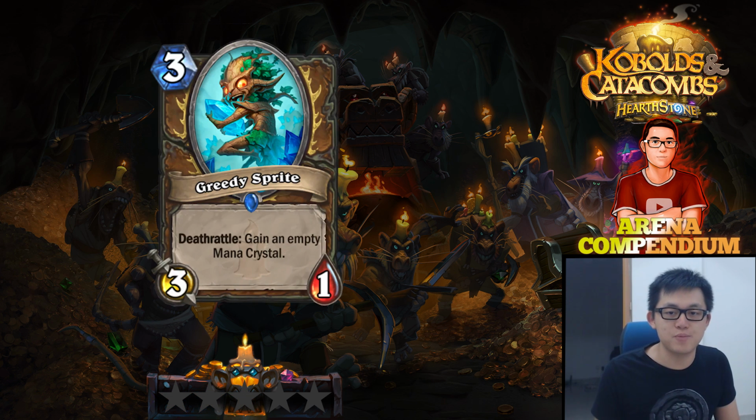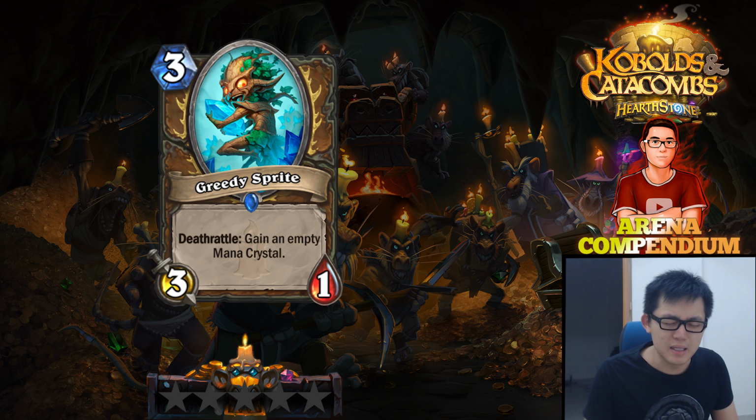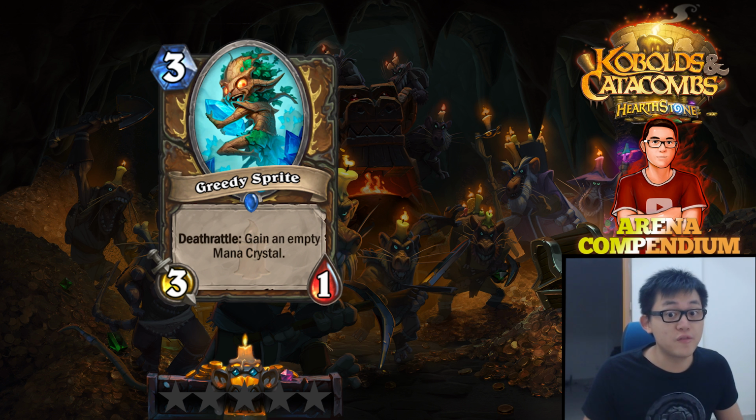Next we have Greedy Sprite. It's a 3 mana 3/1 Deathrattle: Gain an empty mana crystal. So it's a delayed Wild Growth or a delayed Jade Blossom, I guess you could put it. 3 mana 3/1 is very aggressively statted, which is very good for this card.